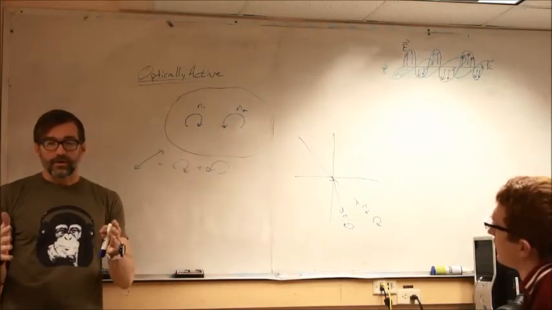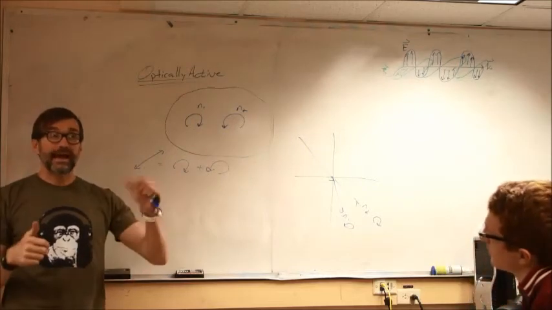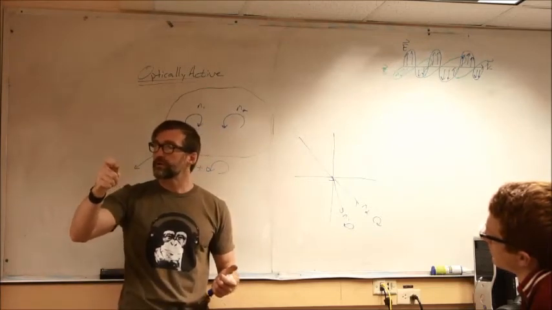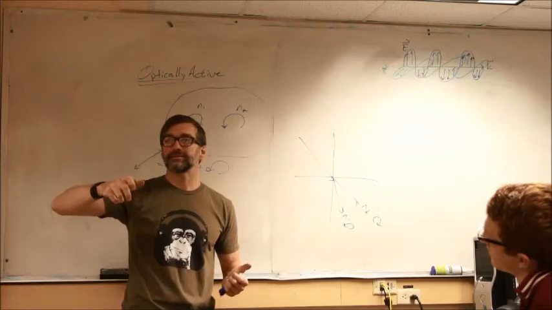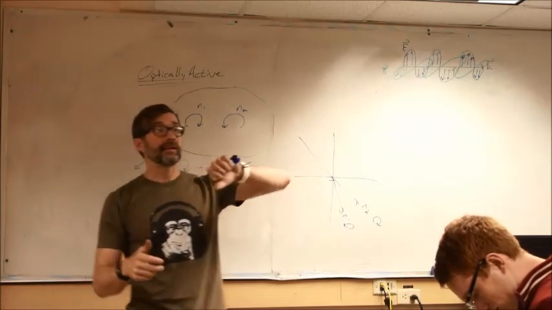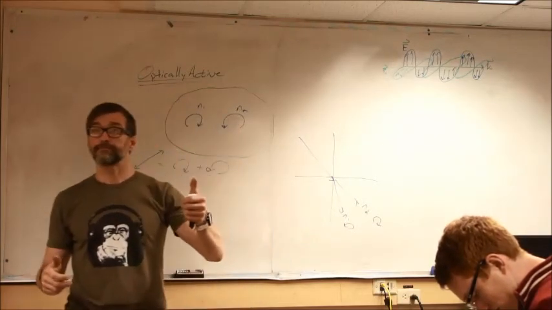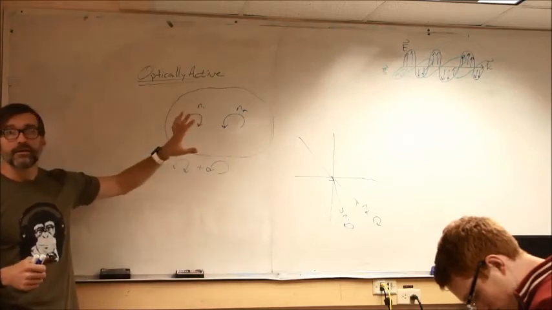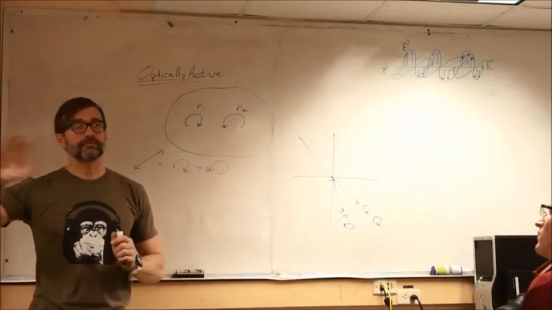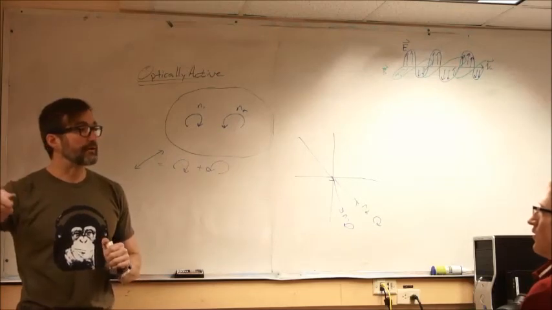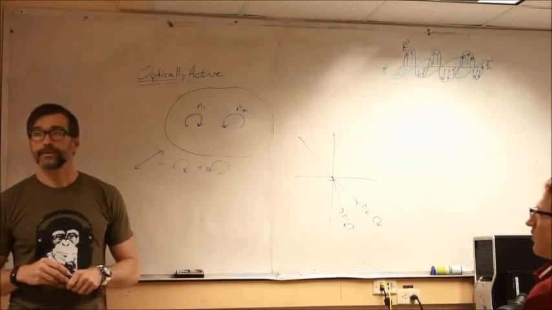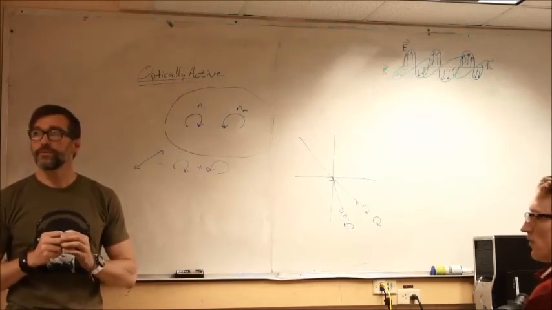So if I have a material where I have more right-handed molecules than I have left-handed molecules, maybe I don't have any left-handed molecules, then you could imagine that when light moves through that material, if the light has a handedness that agrees with the handedness of the molecules, then the light might interact more or less strongly than the light that doesn't agree with the handedness of the molecules. So this optical activity we tend to observe in materials that have this chiral property, where they have either all of their molecular geometries being right-handed, or most of them being right-handed and not left-handed, or vice versa. Okay. All right, any lingering questions?